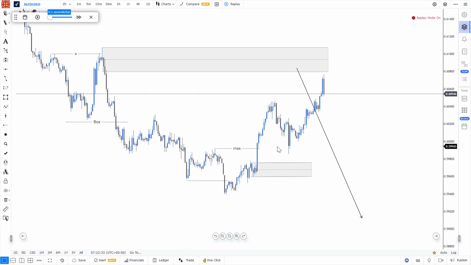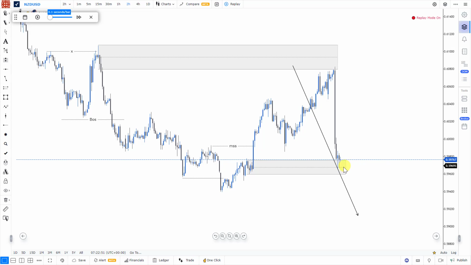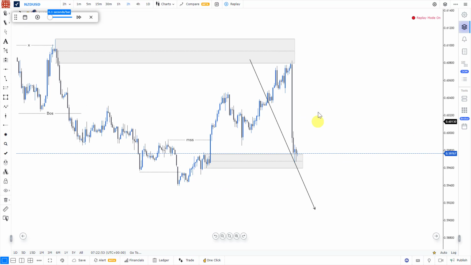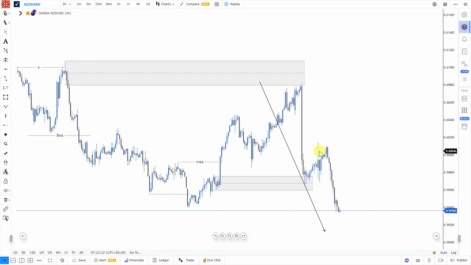And you see price moves away without mitigating our demand level, and it's very close to our supply zone. And you see price mitigates this supply zone, and you see how it massively reacted to the downside. Now price finally came to mitigate the demand level, and you see a lot of people were actually entering trades at this demand level without knowing that price is actually reacting from the higher time frame level, and this zone right here has low probability of playing out. Now if you press price forward, you see they actually got a slight reaction to the upside before the zone failed. You see the zone failed to hold price.